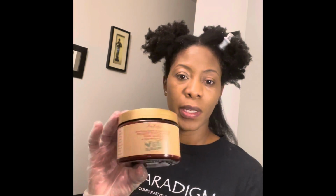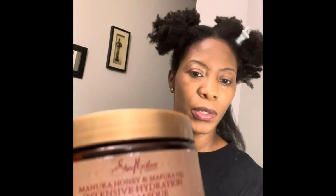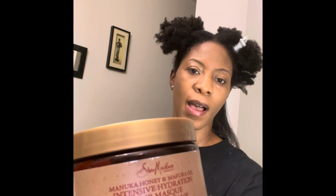I did a deep conditioner, and I always do a deep conditioner before I flat iron or do a heavy blow dry on my hair. So this is what I used, and I left this on with a plastic cap for about 25 minutes, and after that I just shampooed my hair out.